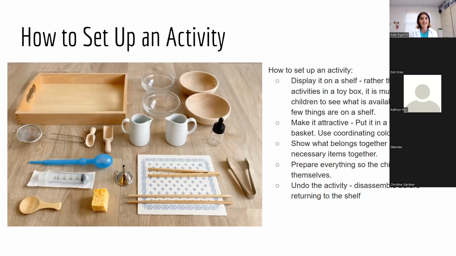It's easier for them to be successful when they can see what's available for them when things are put on some type of shelf. Of course, making it attractive in that tray or basket and using coordinating colors can also help students recognize what belongs together, keeping all of those necessary items together. Young children can respond to a color coordinated system. They can recognize that if all of the items that are blue belong in this area, it's easier for them to complete the process, beginning, middle, and end, when there are some general guidelines based on the aesthetics of the environment.